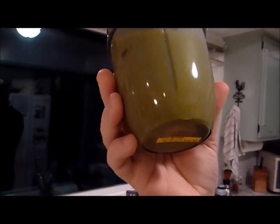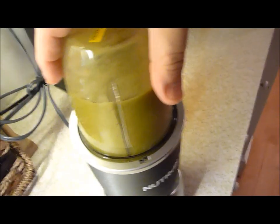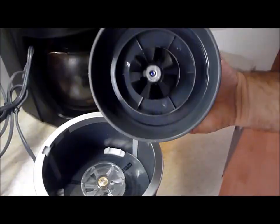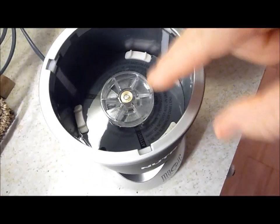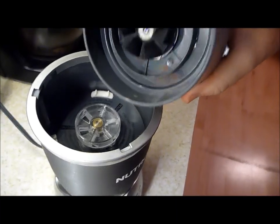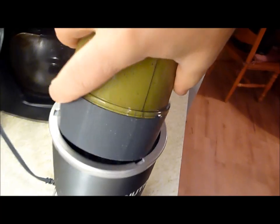Last time I did this with apples, I did get some chunks of apples. It's looking kind of thick and green, as you can see. And since I didn't want chunks, I'm just going to put it back in and blend it a little bit longer. So again, that just goes down. You know, it's pretty durable. That's pretty durable plastic housing. The teeth on the blade are pretty durable.